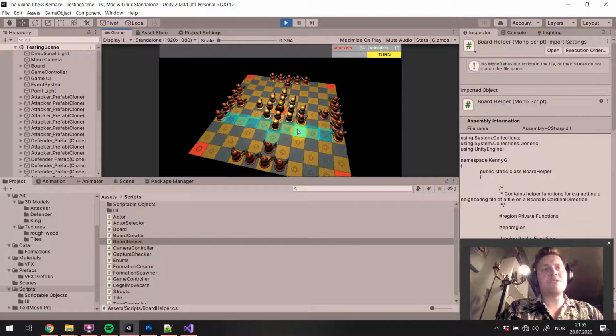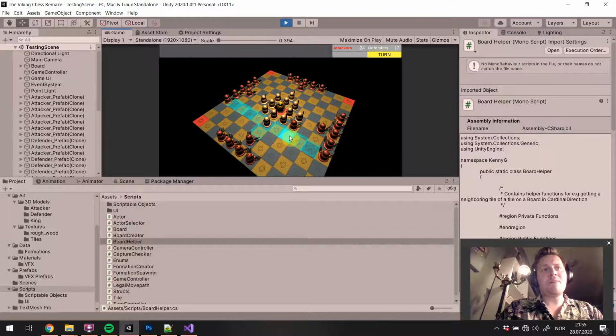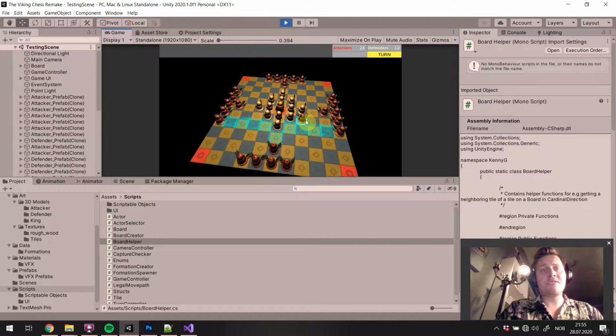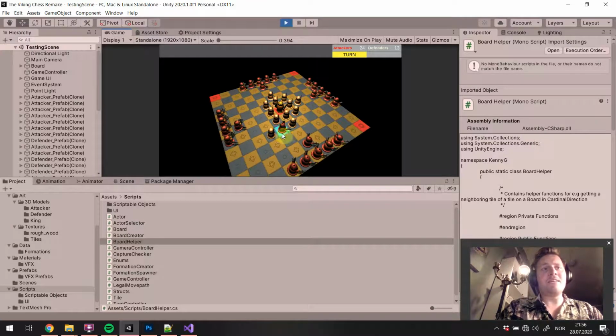The way that this works is, if you see where my mouse is now pointing, I have, first of all, a neighboring actor in the north direction, which is an opposing actor of the defender, meaning it's an attacker. And I have an ally in the same cardinal direction, which means that this attacker, where my mouse is now pointing, is being sandwiched between two defenders if I move this guy to here. So this should capture this piece if I move this defender here. Of course it does not do that because we haven't implemented that yet, but that is a capture.